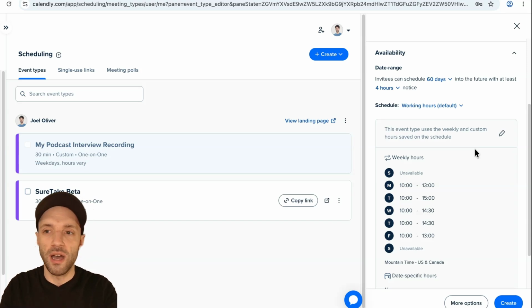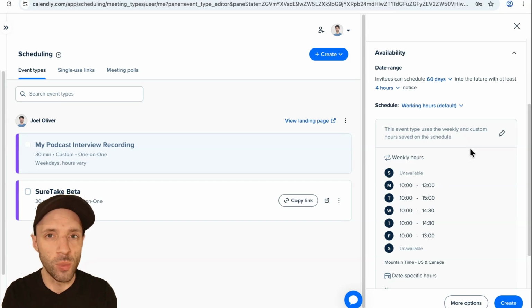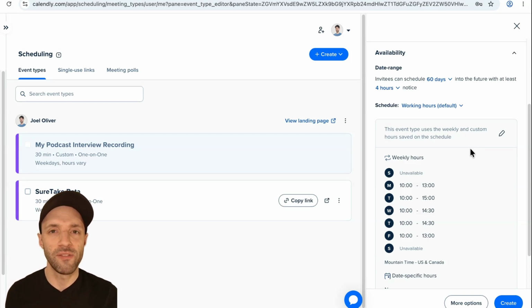If you've already got Calendly or some kind of tool set up, you may have your calendar integrated and your hours already, the times that you're available. So you can go with that. Or some people like to customize with their podcasts. Like for instance, they might want to do them only on Wednesdays. They might want to stack a bunch of podcast interviews, get them all done at once, or a couple days a week, or one week out of the month. However it looks, you have this customization here.